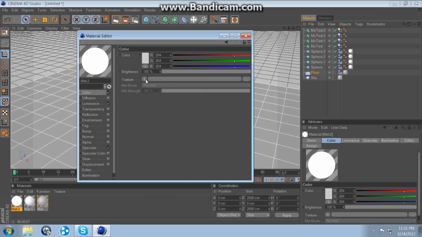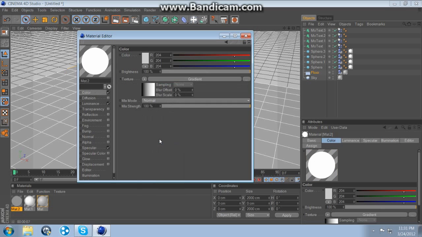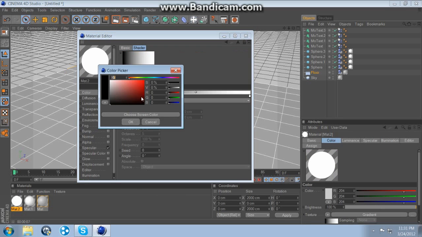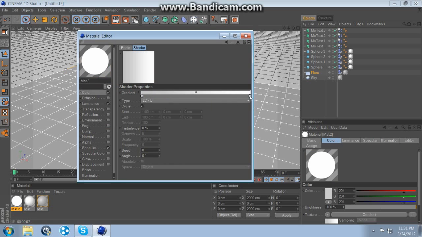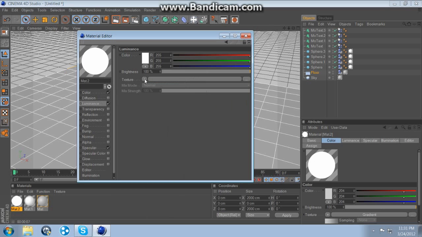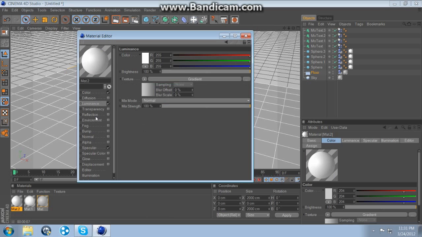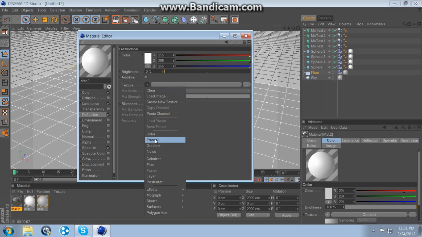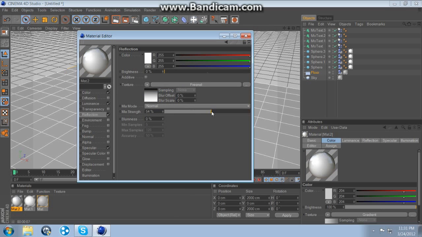So now you go to color. I'm the live audience viewer. Exactly. And you add gradient to the color. And this is going to be like the side stuff. I'm going to make it just kind of like gray to darker gray. Click on the color again, copy the channel down to luminance. Go to reflection, do the same thing as you did with the floor, 0% for now, 50%.